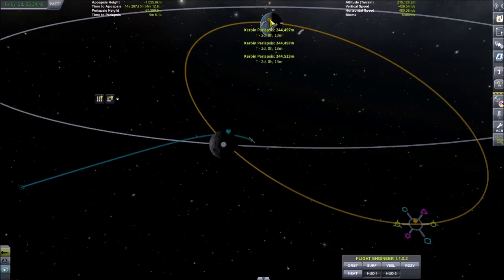There's our apoapse, we'll add. Okay, what's our periapse? 200 and what? 244. Okay, so we'll take some thrust away. See if we can get that down.